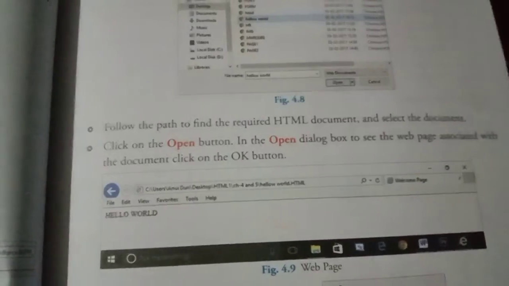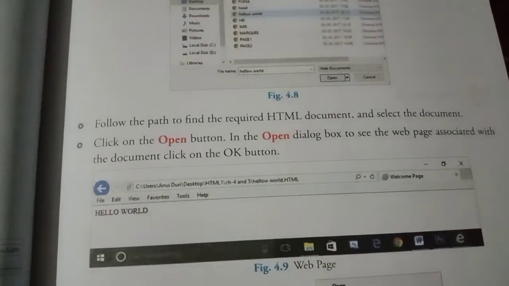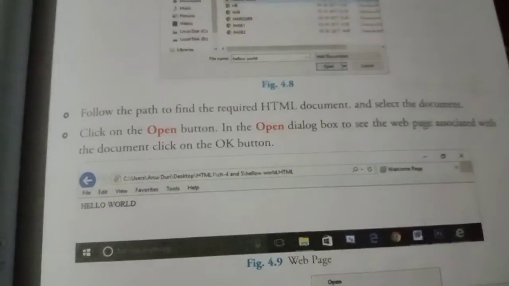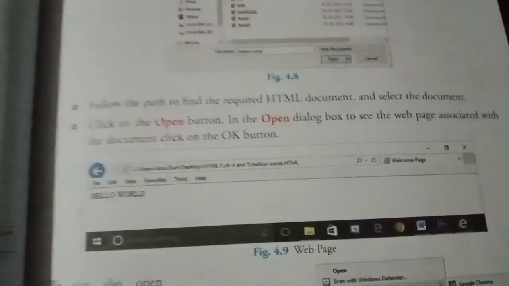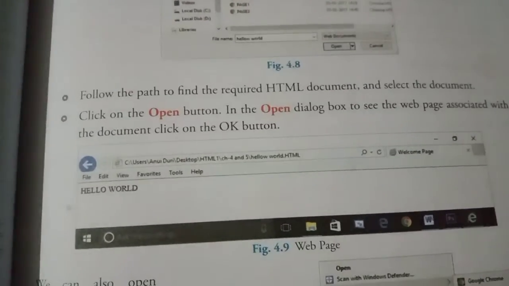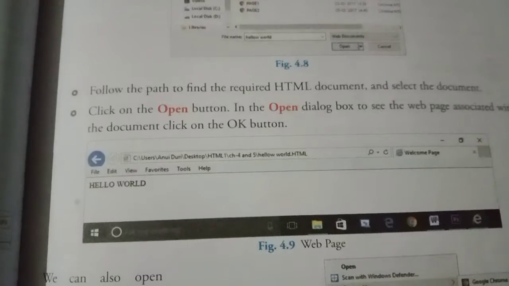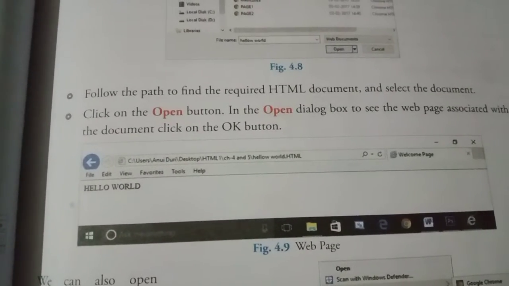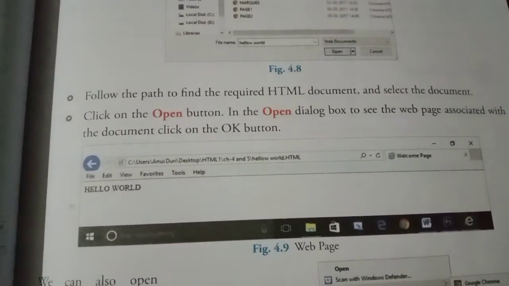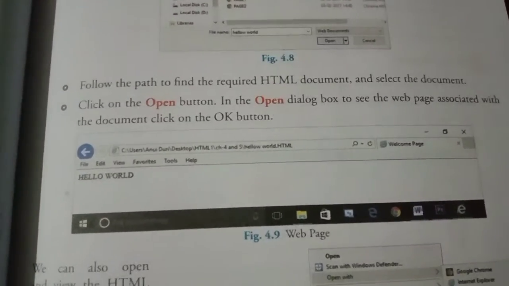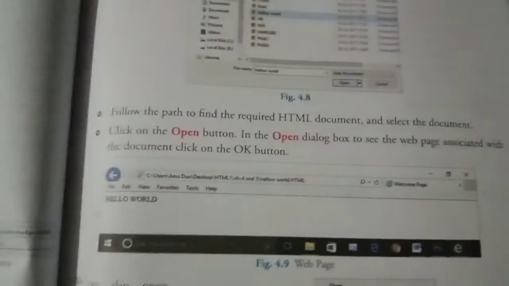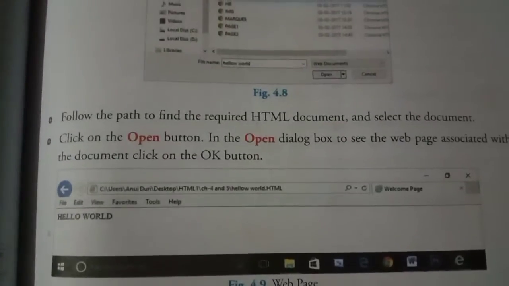We can also view the HTML document by double clicking on the icon. To view the HTML coding, if we want to see the coding of that particular page, we can see it. Use the open with option, a small list opens up. Select Notepad. You can view your HTML program in the Notepad. So what does it mean? Students, you can make an HTML web page through Notepad also. Now moving forward.